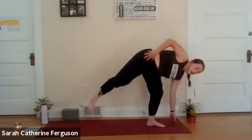Okay, once you feel strong, stretched out, balanced, you can practice half moon on this side. So I like to reach my left hand down, bend my left knee a little bit, inch forwards, and then lift off the ground with your right leg. Because this time our left toes are forward. So flex your right toes, stack your hips and your shoulders.